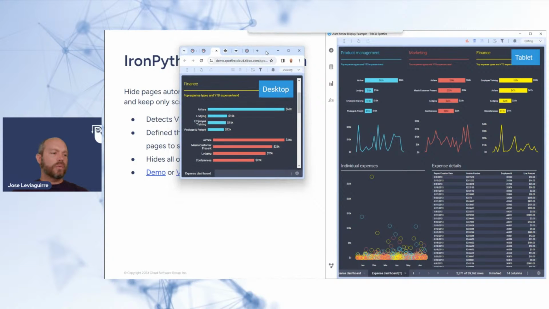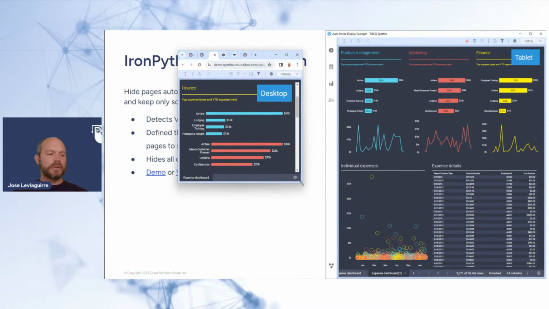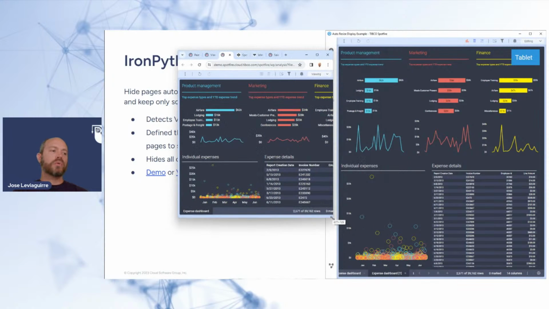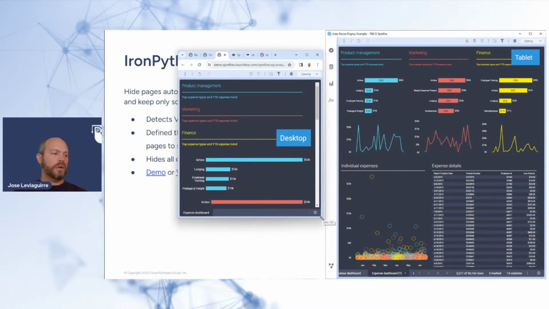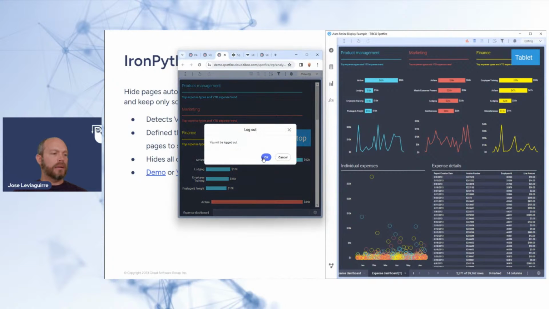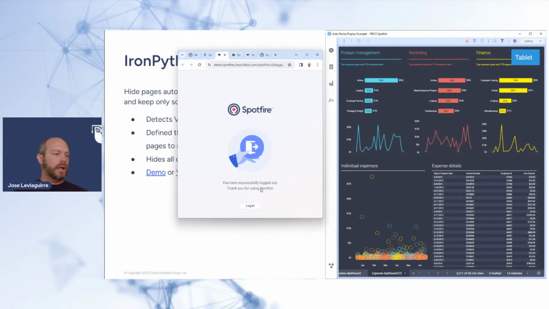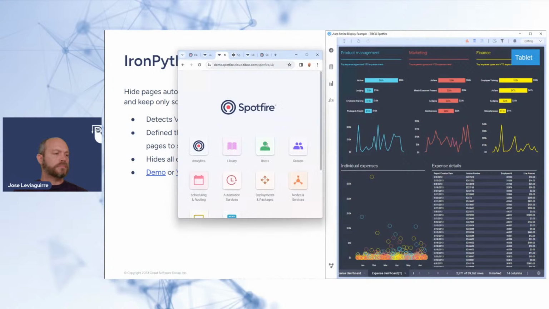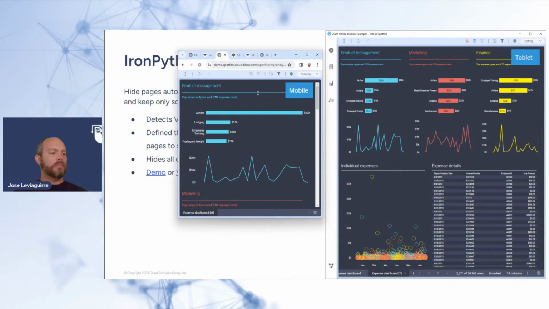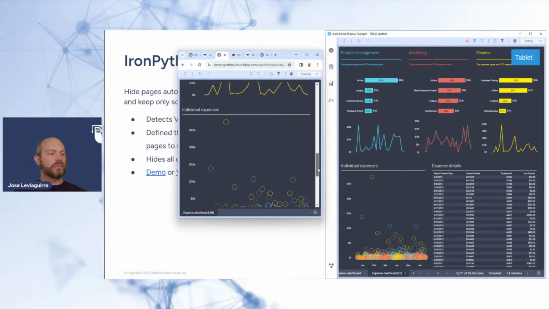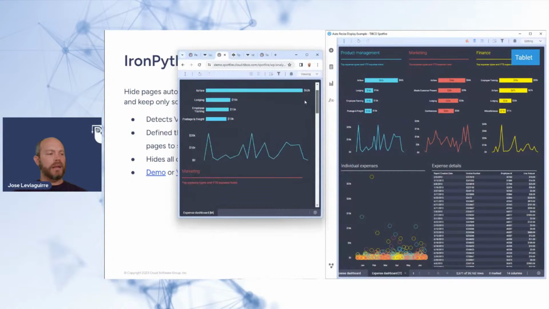In this case, we have this script that is triggered when you open the dashboard. So I'm going to log out and log back in again. Let me just copy the URL. When I log in again and go back to that dashboard, now the Python is triggered, and I'm looking at the mobile view, which is another page that I have. But now this makes more sense.